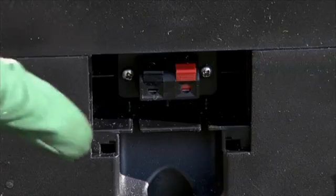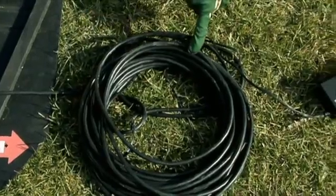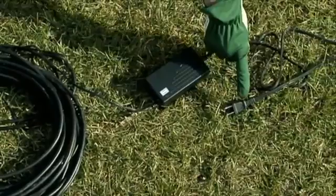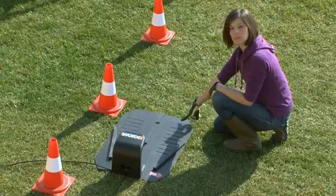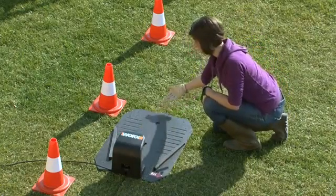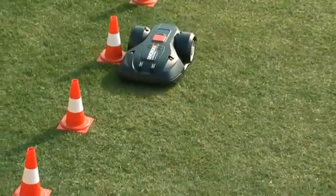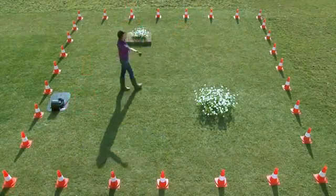On the rear side of the base, there are two clamps for connecting the wire, and the mains power cord connected to the AC-DC transformer. One side of the charging station is open to allow the Landroid to reach the recharging points. The Landroid will always follow an anti-clockwise route to the charging base.